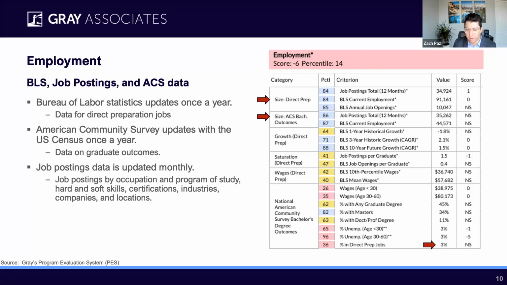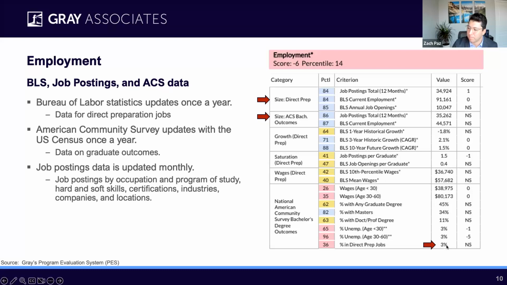And then the third data source is the American Community Survey, which is very important, and I'll start to talk about why in the next few slides, but to really understand that the relationship from a program to an occupation can be very loose. There are some very strong programs like registered nursing that have a very strong relationship to the employment market. 80%, 86% of registered nurses go on to become a registered nurse. Many other programs, especially at the bachelor's level, which we're looking at an example of here, don't have that strong relationship.